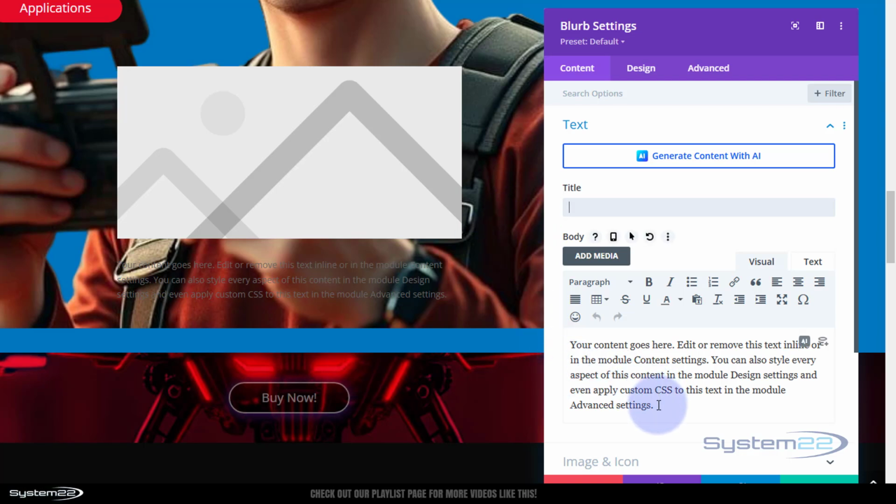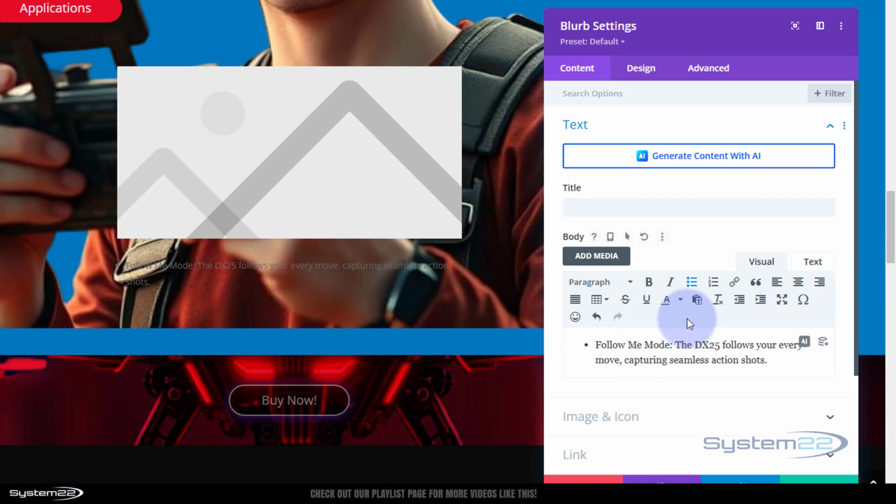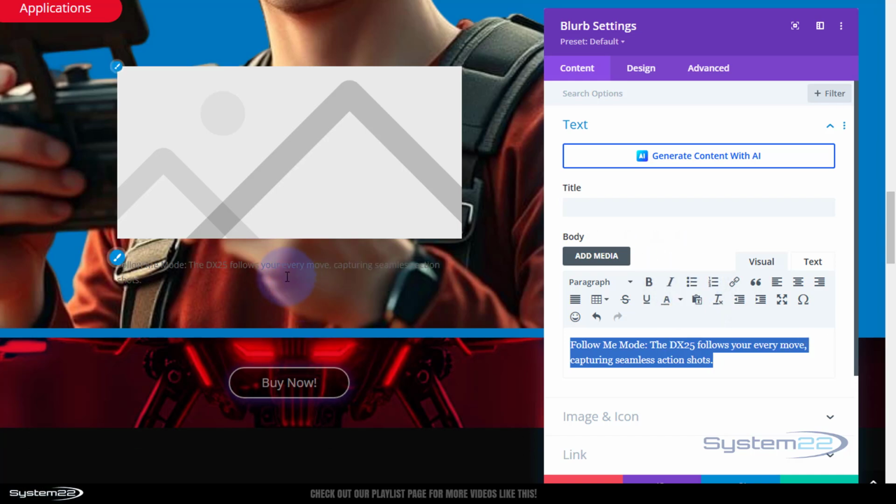Where it's got the content down below, I'm going to select it and paste in what I've just copied. Control V to paste. Now it's a bullet list, as you can see there, so I'm going to select it and hit that, so it's just a regular line. I know you can't see it very well there at the moment, but I'll fix that in just a second.